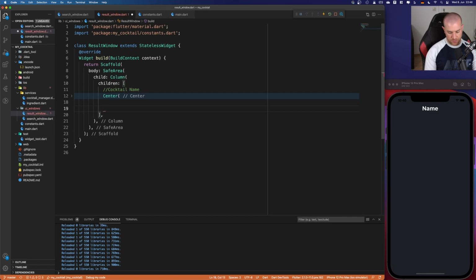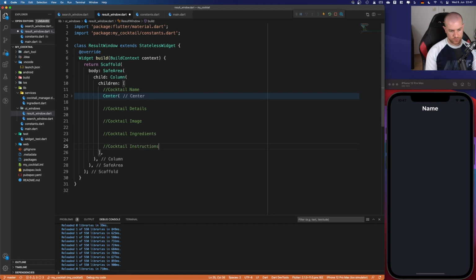So next, I called cocktail details, and then we need cocktail image, then cocktail ingredients, then cocktail instructions, and at the end I put a return button, so we can go back. Okay, cool. Let's go step by step.